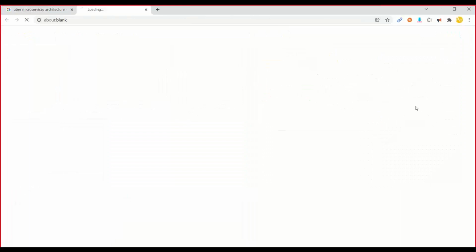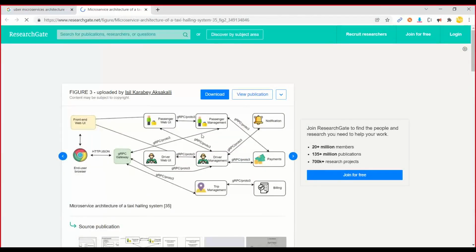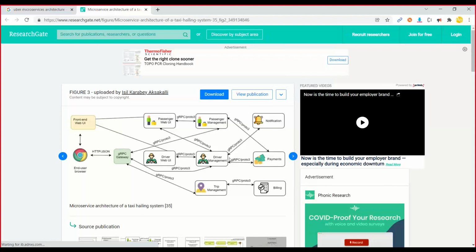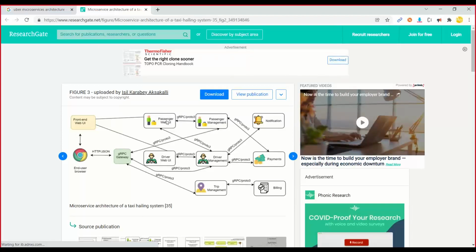The benefit of this is that when 100 people search for a cab, you just have to scale up only the passenger web UI module. Other modules you don't have to scale up. This module will take the highest computing power and memory consumption. And by any chance, if the searching of new cabs stops, if this module stops working, it will not affect payments. You can still accept payments.